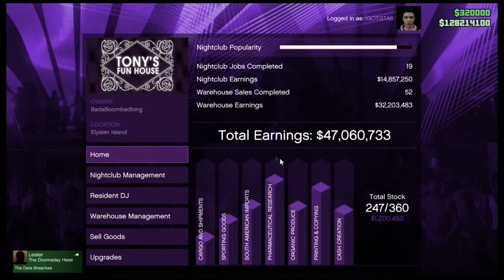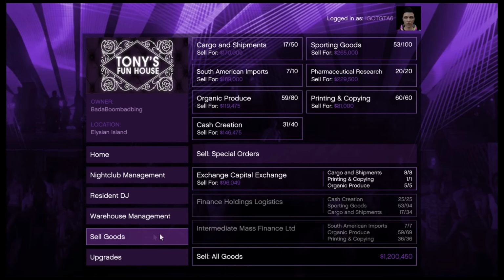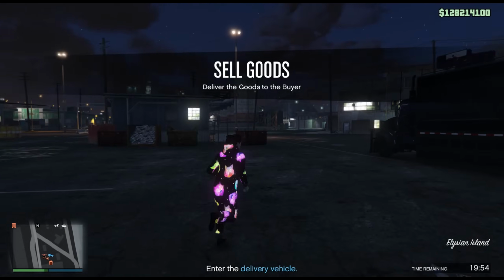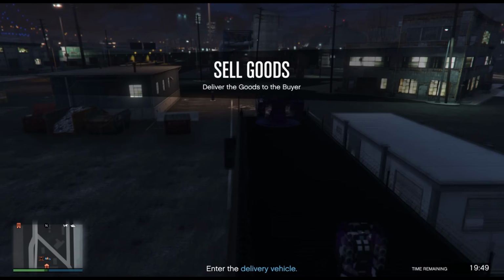What's in my nightclub? $1.2 million. Jeez Louise with the Febreze. This is tremendous. And me being the businessman that I am, I said, you know what? We're gonna go ahead and sell it. We could just sell it when it's fully full, but we have no time for that. Bada boom, bada bing. In an invite-only session, sell the goods. I have 20 minutes to get this to the spot.